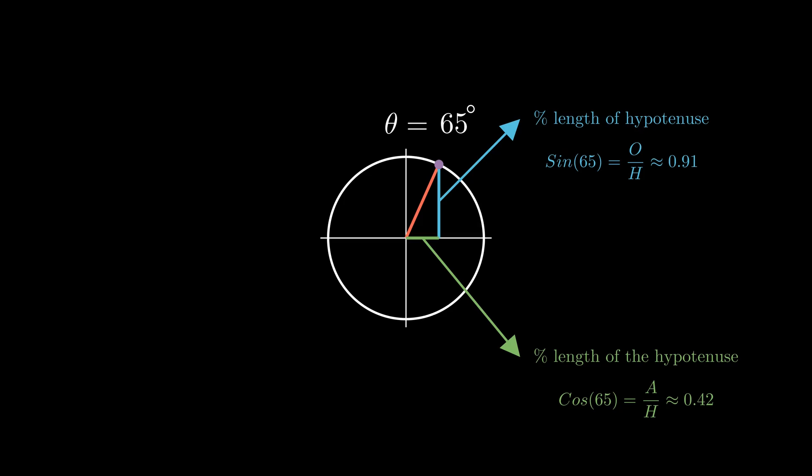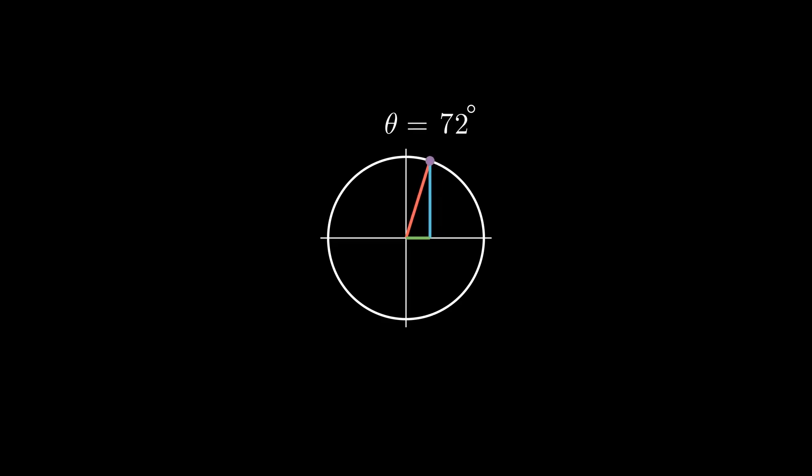Before we dive into tan, we need to consider the triangle on a graph. As we can see, the hypotenuse can rotate in a circular motion. And if we were to trace the end of the line as it rotates, we get a perfect circle. So to be consistent with the language here, I'm going to use the hypotenuse and the radius of the circle interchangeably.